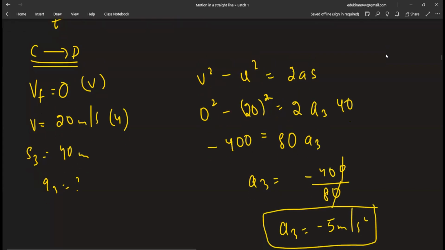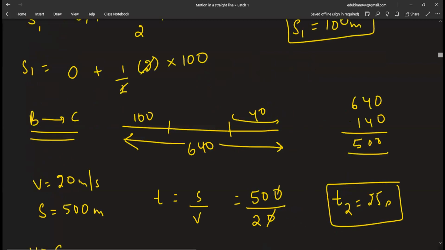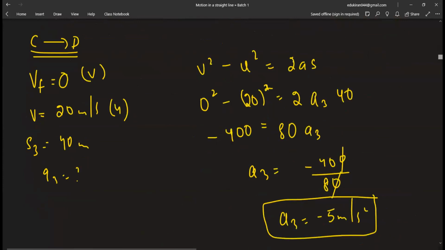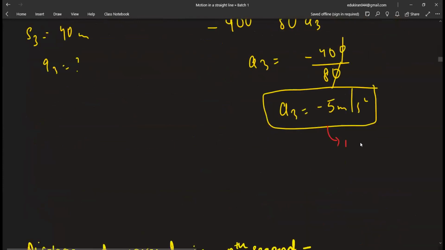Now look class, what is retardation? Retardation is basically the negative acceleration. Like here we have got a negative acceleration. And when is retardation occurring? When the velocity is decreasing. So basically this negative acceleration that we have is known as retardation, and this occurs when the velocity decreases. This is the concept of acceleration. And retardation will always come negative because velocity is decreasing. So it will always come negative.